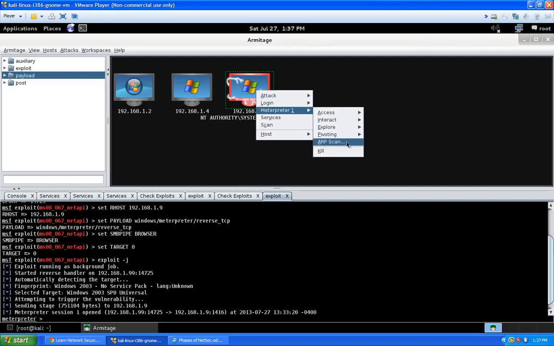You have an ARP scan, which you would use probably to find out all the other live hosts on the network if you haven't already. Now, this works great when you're doing a remote pen test and you find a server that, I don't know, is out on the network and has an open port for a web server or email server. You wind up compromising that, but you want to know how many more machines are behind that network. You can go ahead and do an ARP scan, and it will try to find all the other available IP addresses.